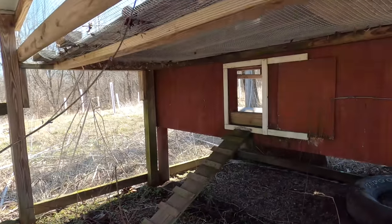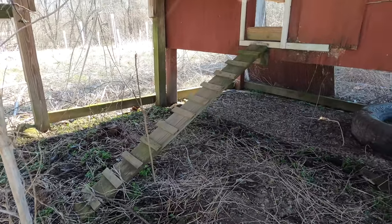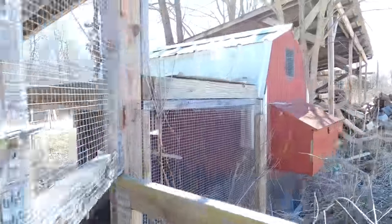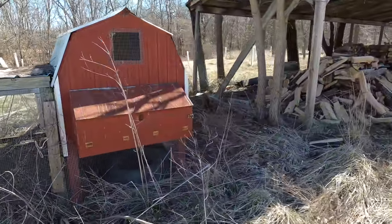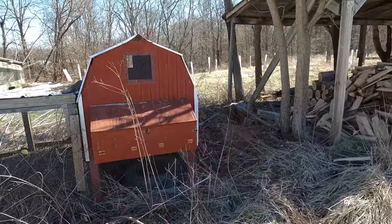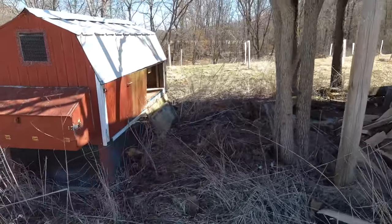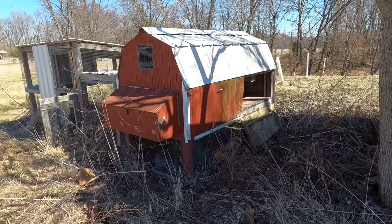But the chicken coop itself actually looked kind of neat by itself. So it's got a little ramp here for the chickens to get up into the coop. And my understanding is they're going to come and take this little barn. And it is just sitting on some concrete blocks. It is not in the ground. I actually built this back at our house in the garage, and then I brought it out here. So I know I brought it out here, then I ought to be able to pick this up and load it on a trailer.